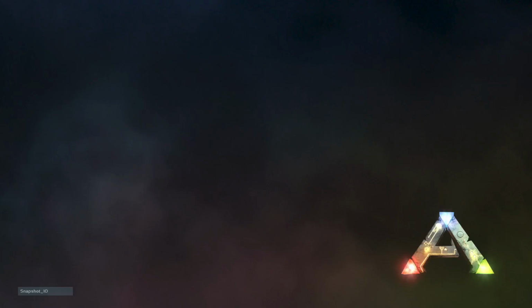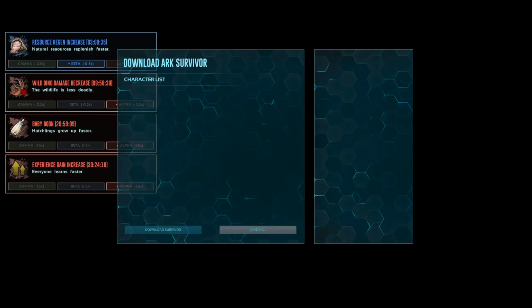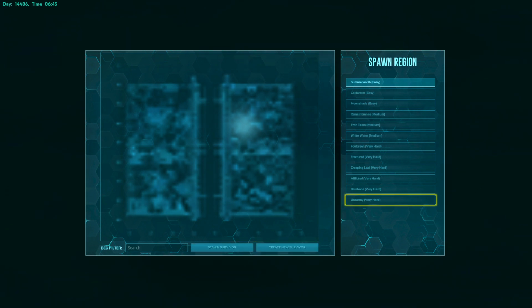You get it like a madman on this map, buying them loot crates. Yeah, you get some badass stuff out of those.